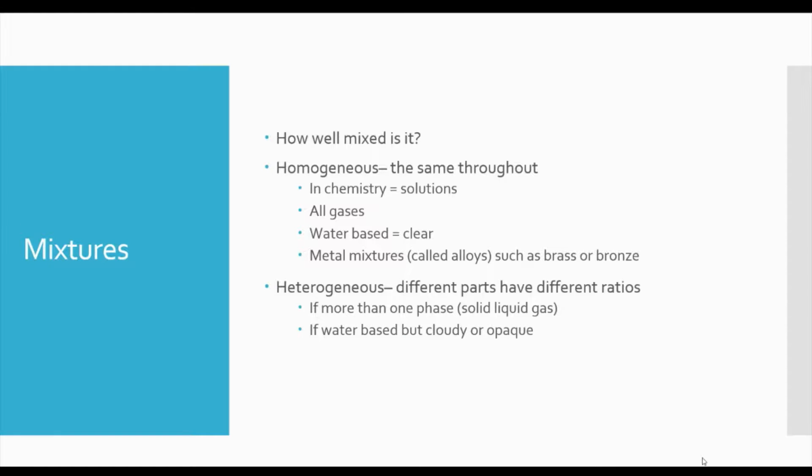So if we have something that is water-based, that looks like it's pretty much the same throughout, an indication that it might be a heterogeneous mixture is that it's cloudy or opaque. So for example, milk, you can't see through it. And so it is going to be a heterogeneous mixture.